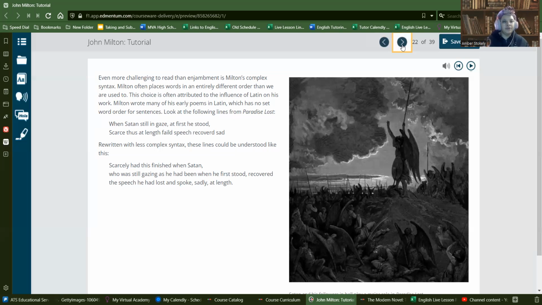We're going to try to go over, again, there's only some sections from Paradise Lost here. You're not going to have to read a long excerpt from Paradise Lost. But we're just giving you examples of how difficult it is to interpret this because of how it was written in Latin. At the time that he was writing this, this was okay. This was something that if you had an average education, you would be able to understand.